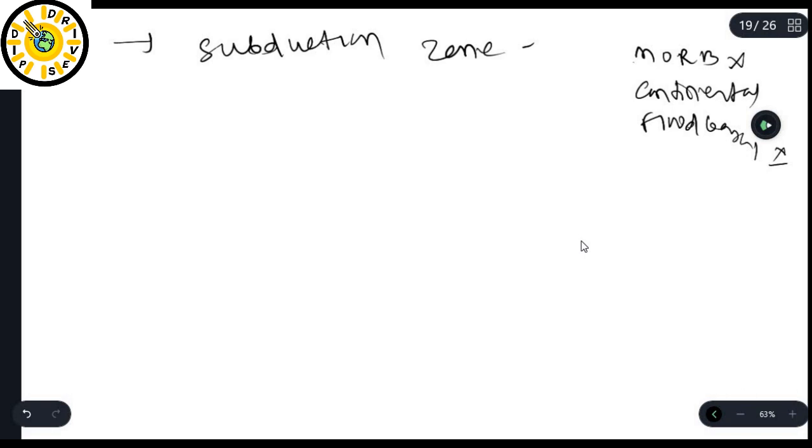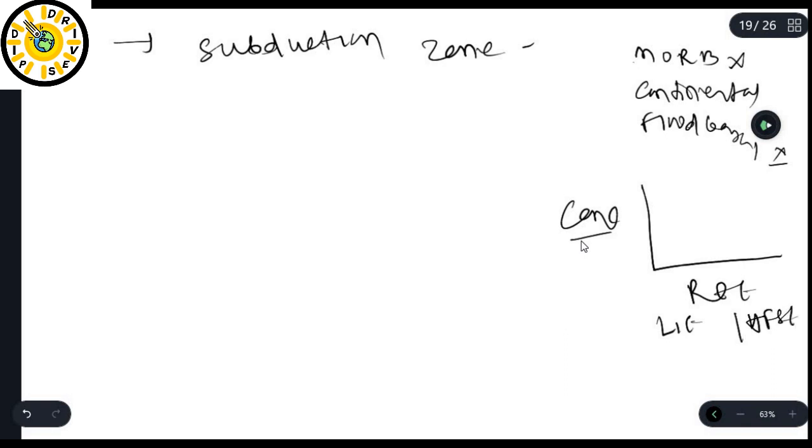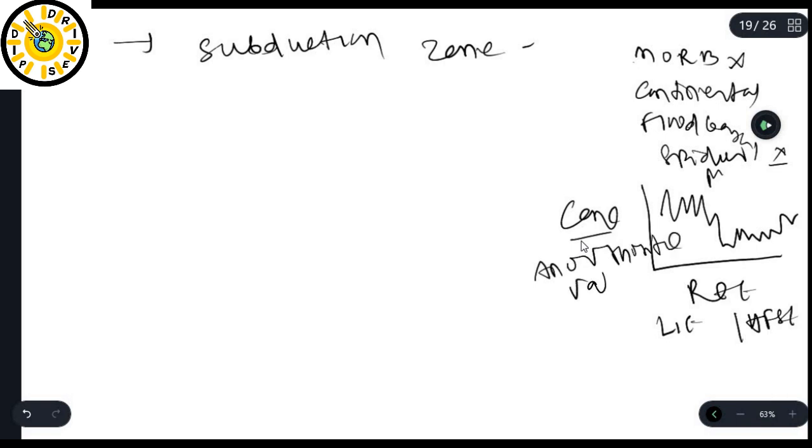But if you go to the paper of Rawlinson, there will be some interpretation. This is the concentration, this is the rare earth element, LILE and high field strength element, and there will be this type of spider plot diagram. If you see, in the anorthosite the ratio will be higher. It depends upon the concentration and the rare earth plot, LILE and high field strength element plot. If you go to the Rawlinson paper, you will find the anorthosite will be the answer, okay?